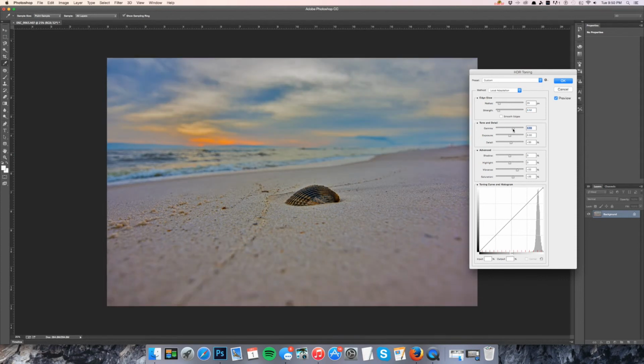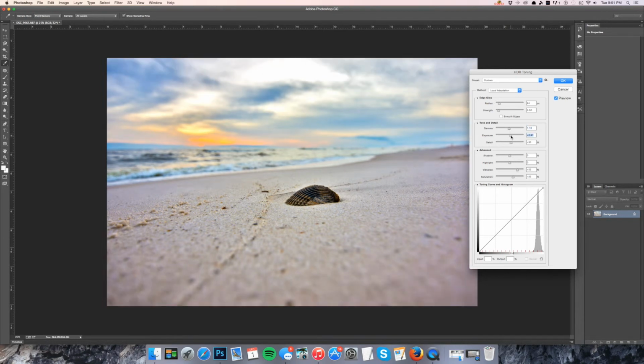Make it just slightly darker, not much. Exposure. I want to just make it just a little more exposed. Yeah, that's about right. Maybe right there. Detail.